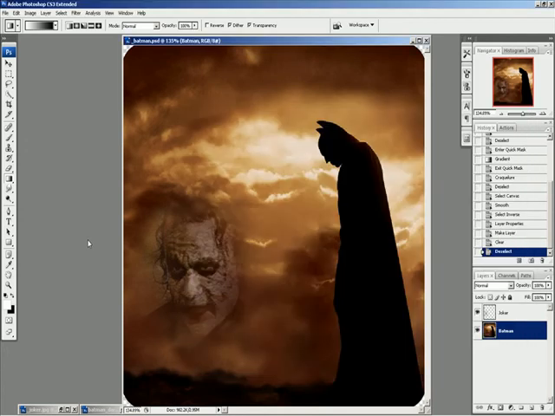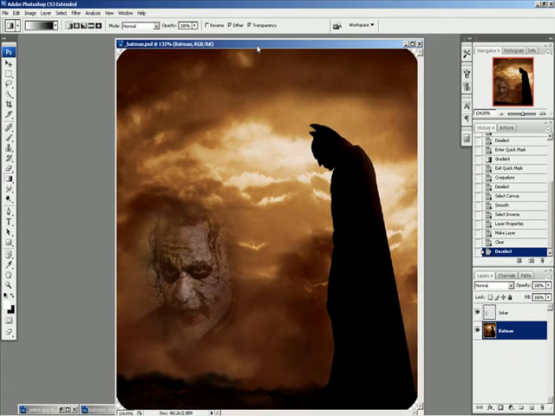Now, in this case, your assignment is to create this image. What I want you to do is replace Joker with any other Batman villain. Apply the same techniques I did, but choose your own villain. Save it, hand it in, email it to me, and again, make sure your email includes relevant information: name, date, block, assignment, and just call this assignment Batman.